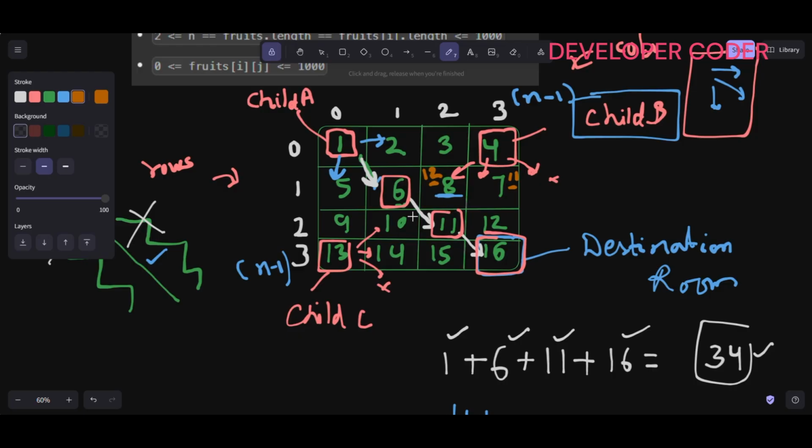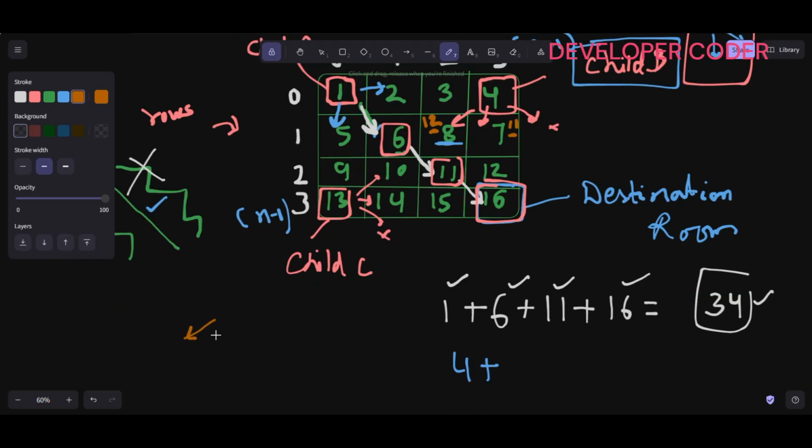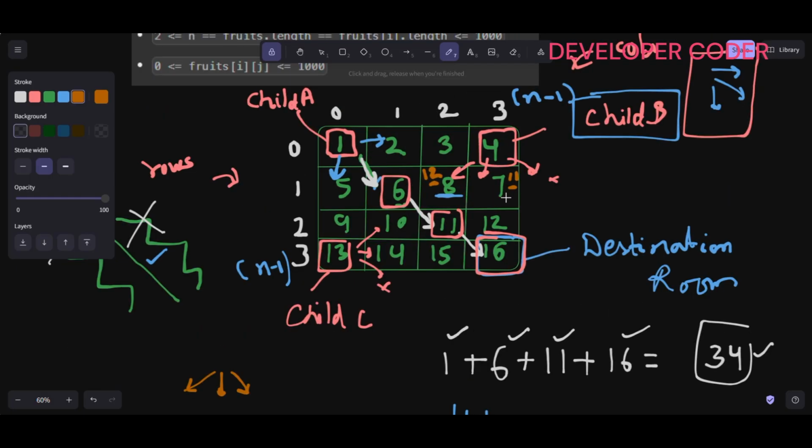So from 8 you have these many options, this or this. Same way for 7, you can go to this and this.